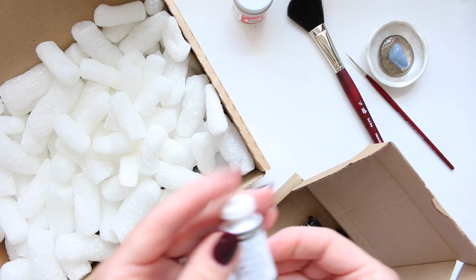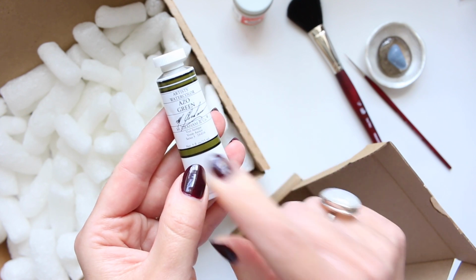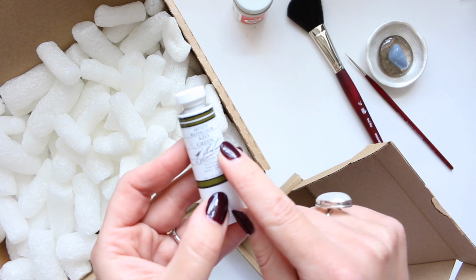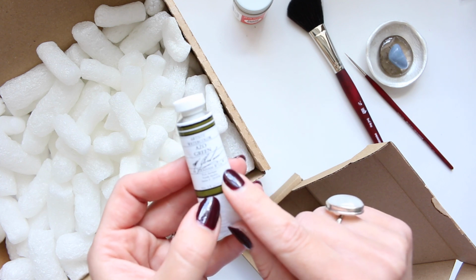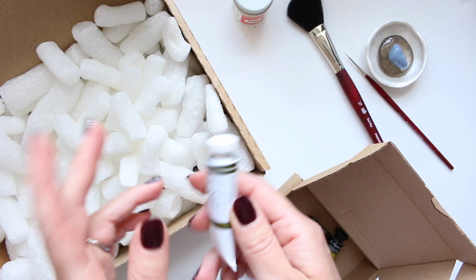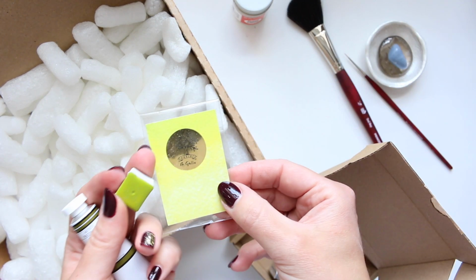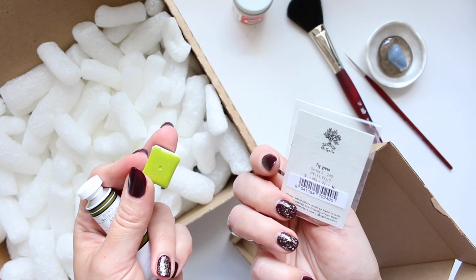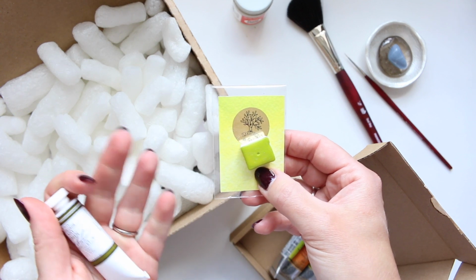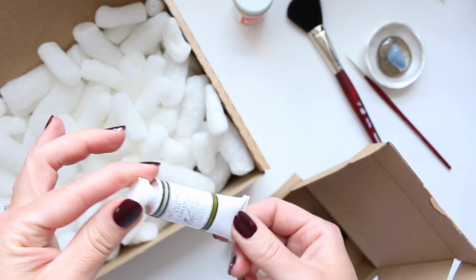Now this color has been suggested by one of my lovely viewers. Thank you if you're watching. I put it on the list and I decided to give it a go. So it's Aza Green by M. Graham. This was, I think, in one of the videos regarding the Agalo, if I'm not mistaken. I think so. So the fig green, and I was mentioning something along the lines of moody greens, I think. Anyway, so Aza Green, looking forward to that.